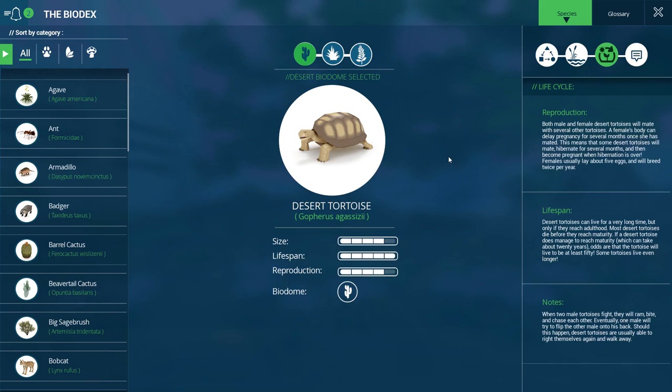Both male and female desert tortoises will mate with several other tortoises. A female's body can delay pregnancy for several months once she has mated. Very useful if you are a slow-moving creature who probably doesn't see a lot of your own species. There's a lot of reptile species that will actually retain the gametes from having mated with one of their own species for many, many months or even longer at a time. Frog species, gecko species are able to do it where they don't have to worry about having babies right away, but they take advantage of being able to mate with another member of their species when they bump into them, when there's a high likelihood that they don't see many of their same species out there. So that's kind of cool.